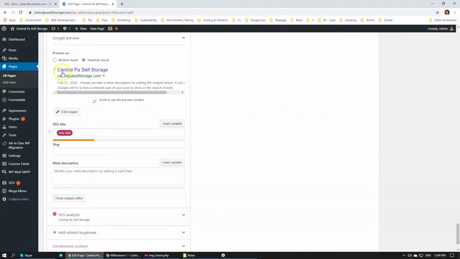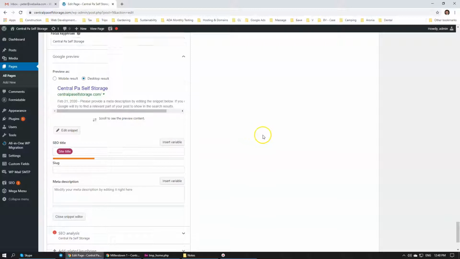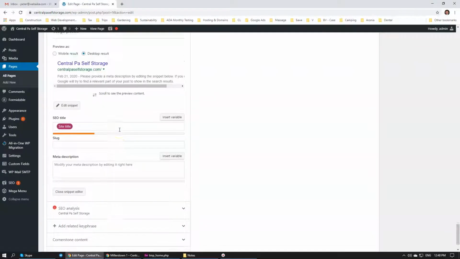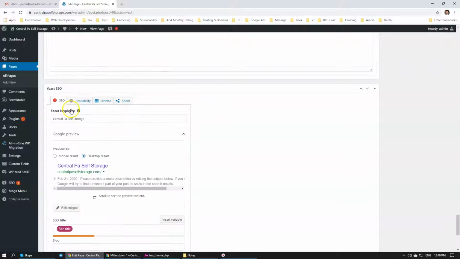So we're just going to give Central PA self-storage like this. Okay. Now we do need to provide a meta description, and we can do that right over here.